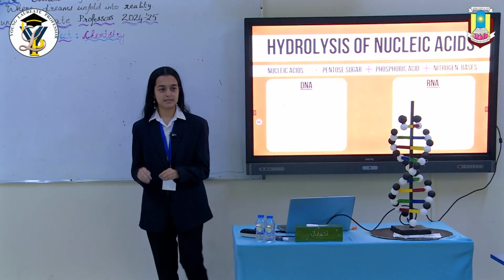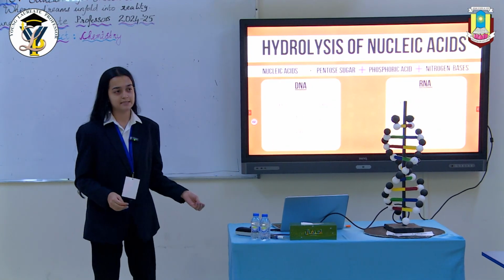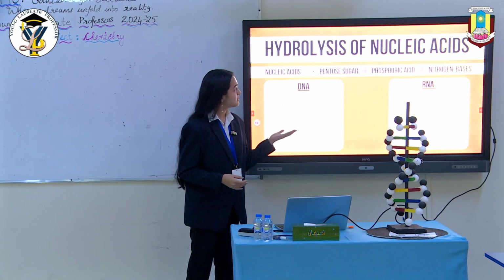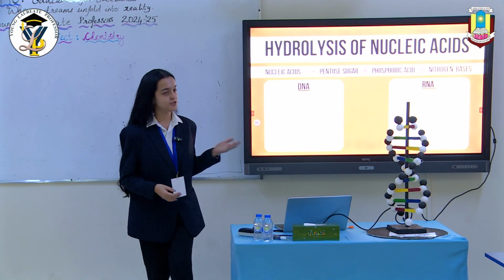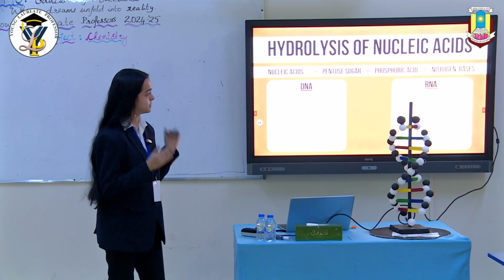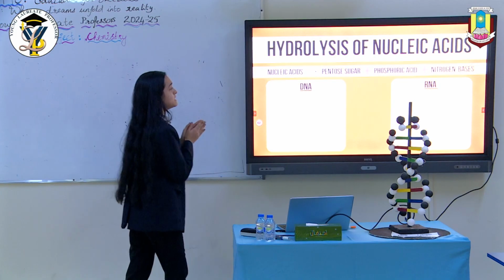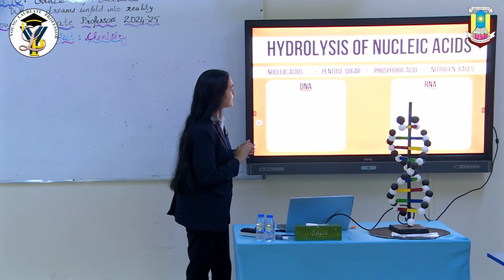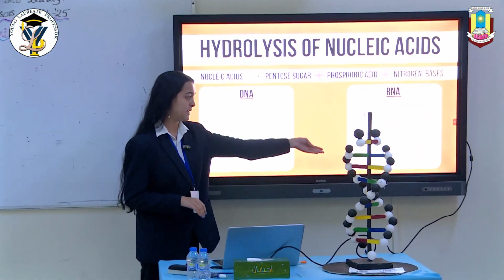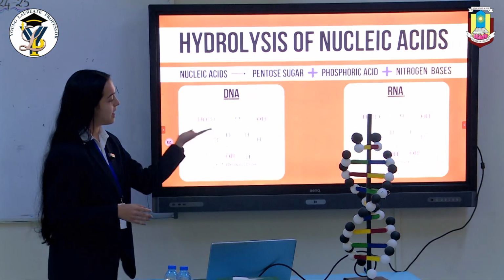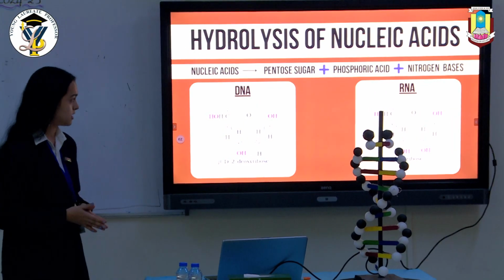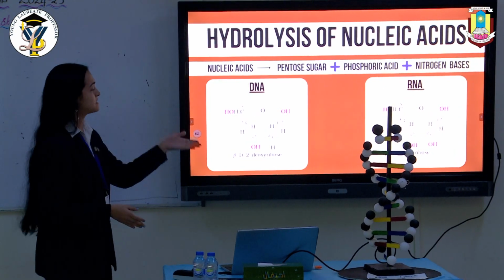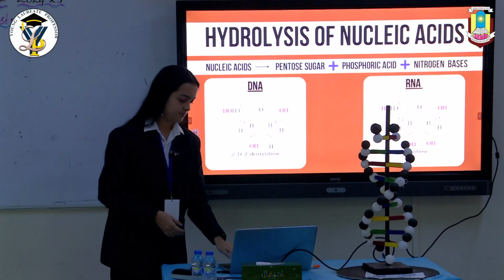Now, hydrolysis, as in when we split the nucleic acids, gives us three parts. One of them is the pentose sugar, second is phosphoric acid, and the last one is the nitrogen base, which we'll be deep diving into in the next slides. But firstly, the pentose sugar has two main differences in DNA as well as in RNA. We can see over here how the hydrogen group is replaced by the OH group in the sugar of the RNA, which is the beta-D ribose sugar, and over here in the DNA, which is beta-D-2-deoxyribose sugar, has only a hydrogen group instead.